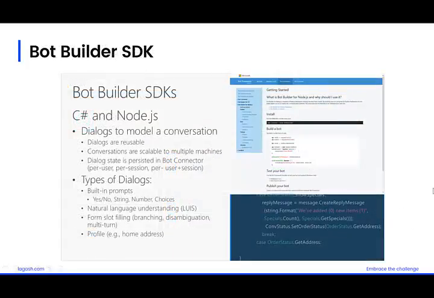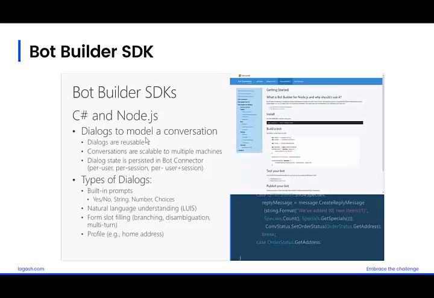Both versions of the Bot Builder SDKs support the same functionality, and that functionality is growing very rapidly. For example, you have a way of defining dialogues that allows you to capture information from the user in a more effective way.